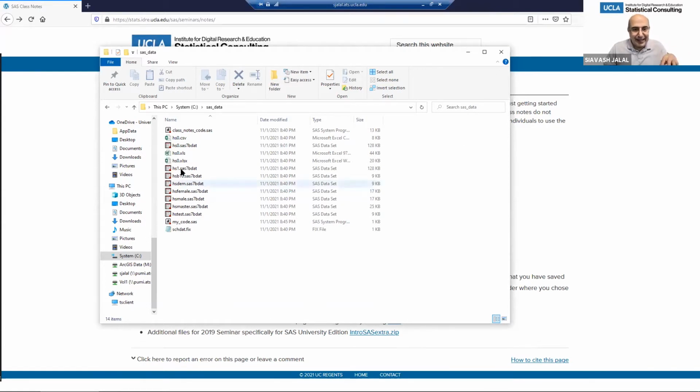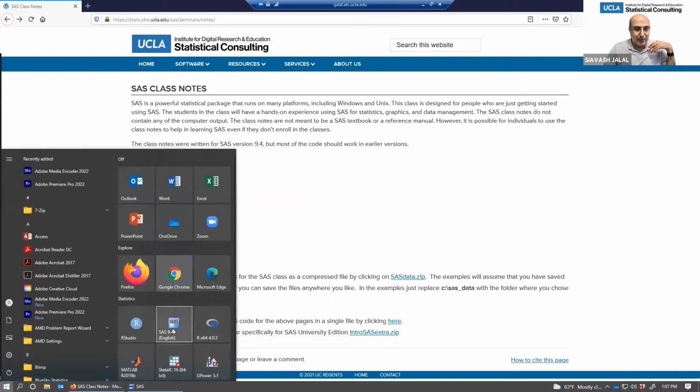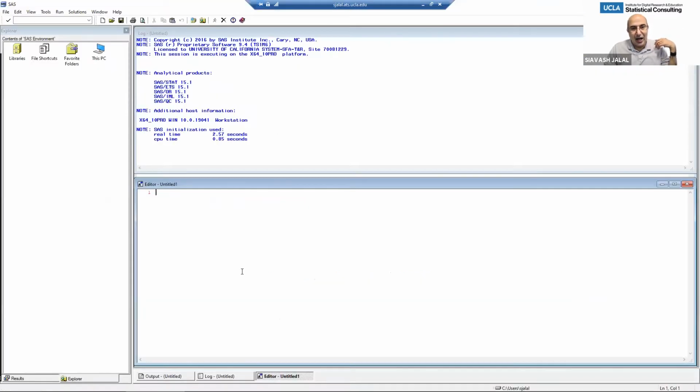So now you have the data, you set it up. Now what I want to do is open my SAS. My SAS is 9.4, and 9.4 SAS has different versions. You can see your version here when you open SAS. Basically, you can see that this M6 is my software version of SAS.